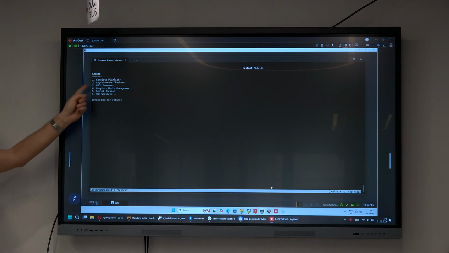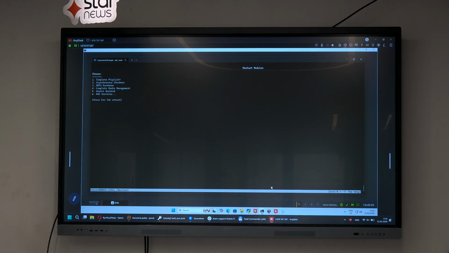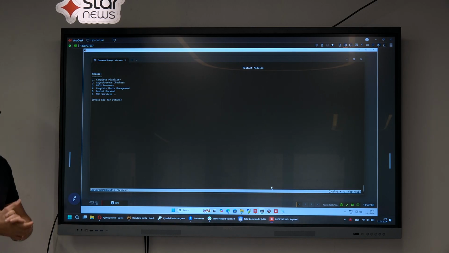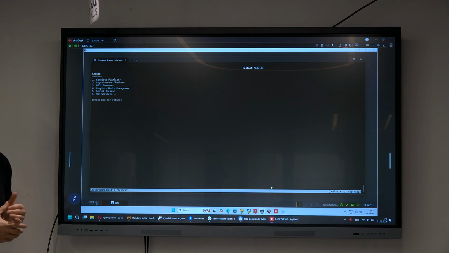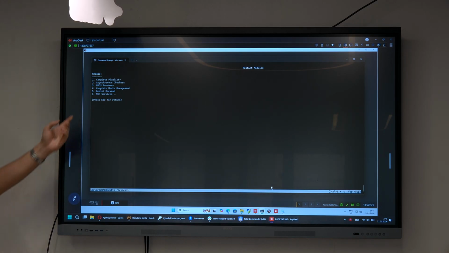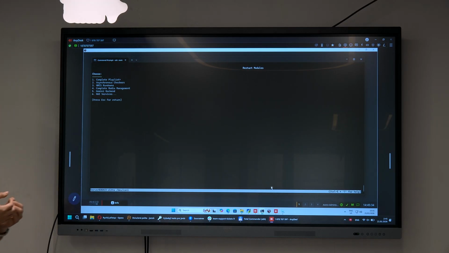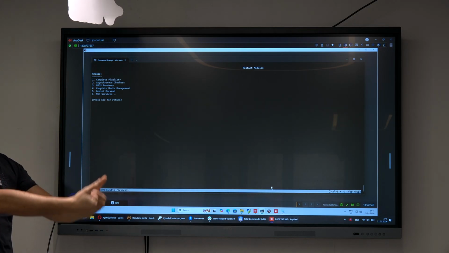NRCS rundowns. Again, it should not happen, but it can happen that, for example, Octopus will be completely down, or Octopus sends some wrong data, and they will need to restart the Octopus. Sometimes it happens that there is some corrupted data or whatever. We cannot establish the communication with Octopus again, so you can try to restart NRCS rundowns, which means that our automation system will reconnect to Octopus and ask for data once again.